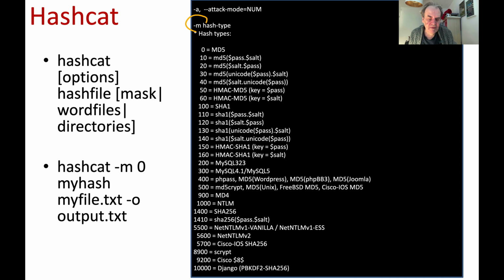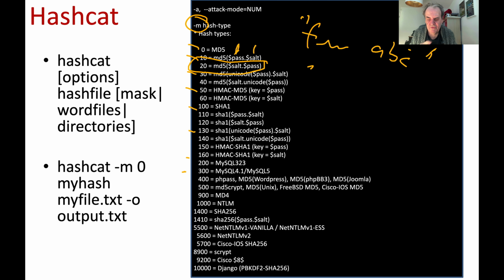So within our -m option, we have different ways that we can hash. So in this case, we're putting the password and the salt, and the dot there means the concatenation of strings. So if I have Fred and a salt of ABC, it will create a string of Fred ABC, but in this one here, I can have the salt first and then the password after it.